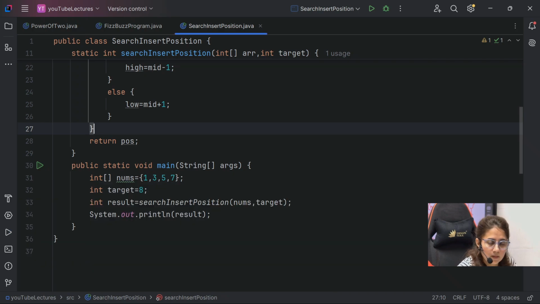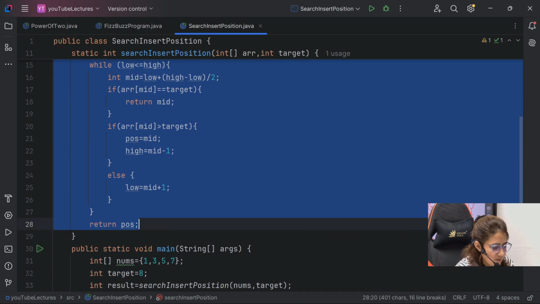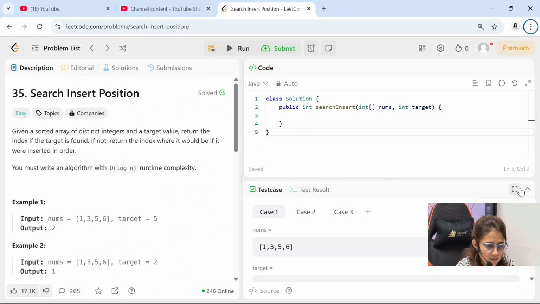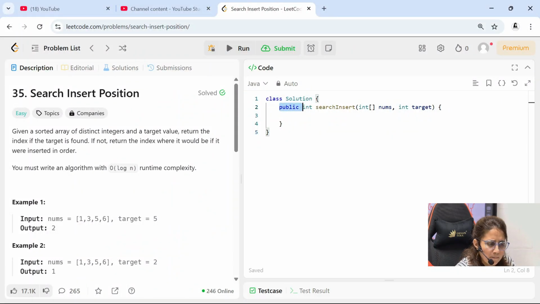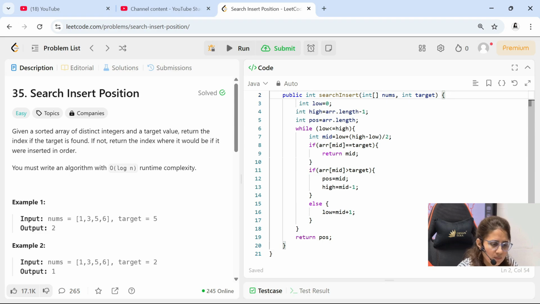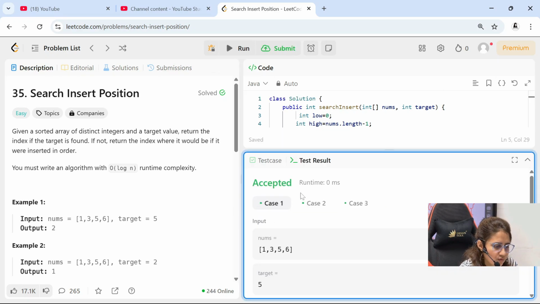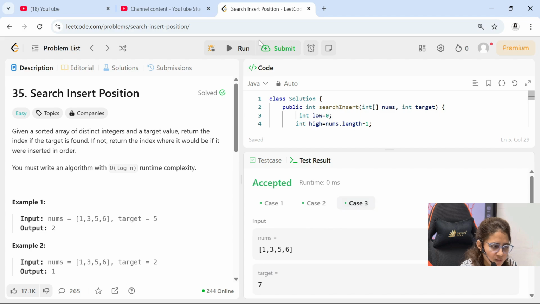See, right? Let's try to submit this answer on LeetCode. So we just copy paste our answer. We'll return POS, and here we have this method. So you have to just insert the logic here. That's it. Don't need to do anything for the main or that kind of thing. Look here, the array name is nums, and I have taken ARR, so I have to change it everywhere. I guess we are done. So yeah, accepted every test case. Now you can submit it, and that's it.